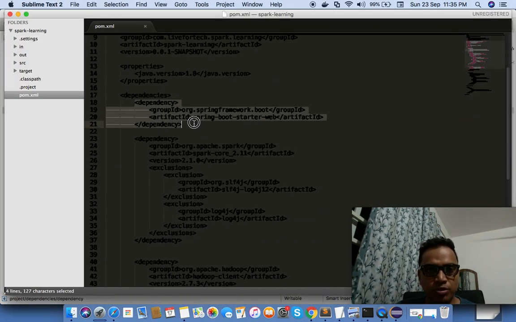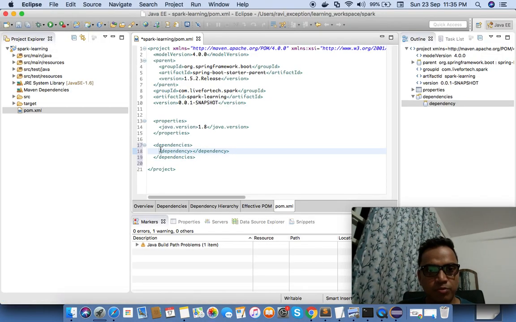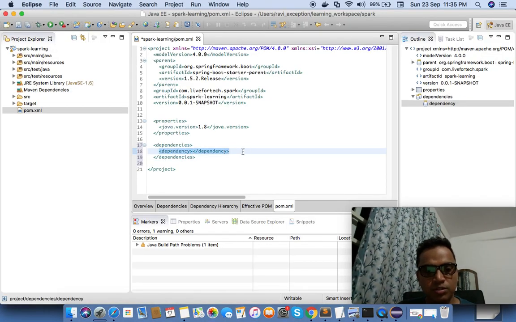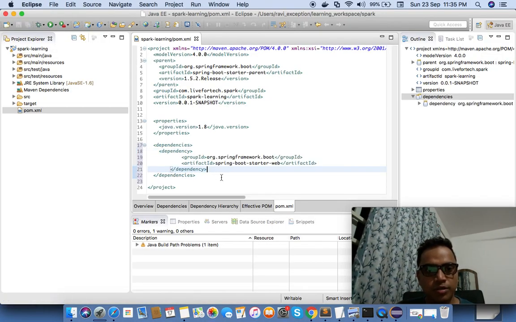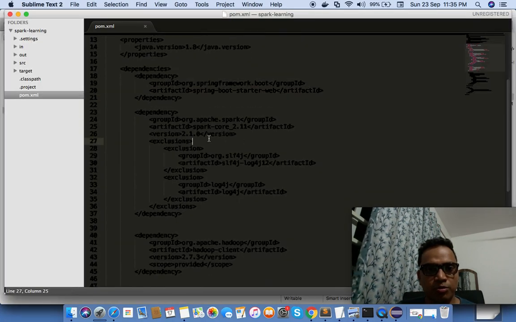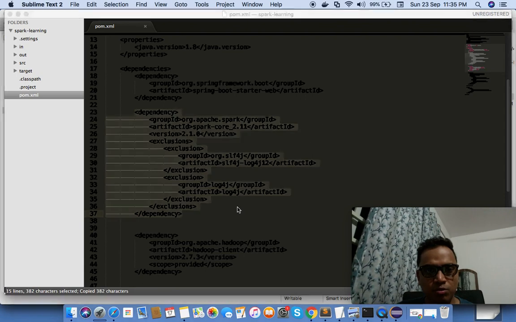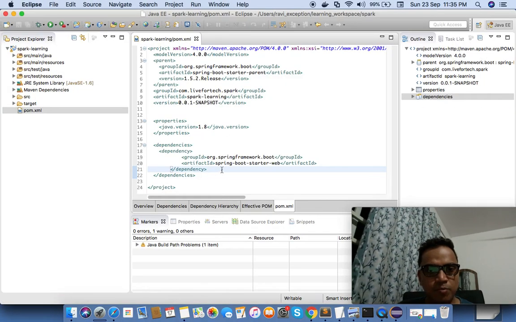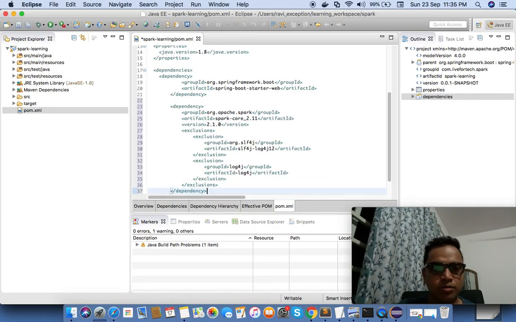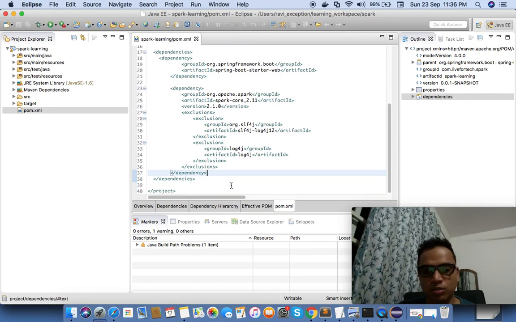We have to download a couple of dependencies. Then I'm going to put in the dependencies Spark core. Spark core is done.